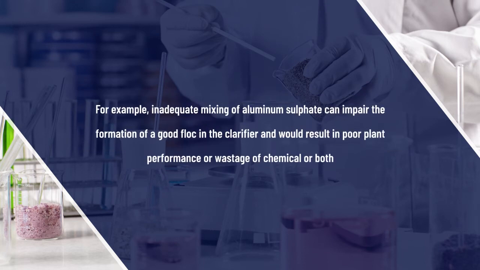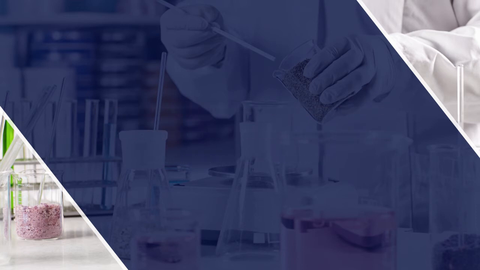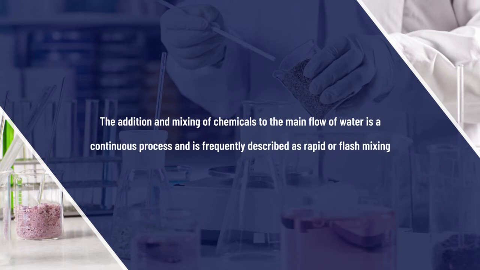the chemical reaction process from going to completion. For example, inadequate mixing of aluminum sulfate can impair the formation of a good floc in the clarifier and would result in poor plant performance or wastage of chemical or both. The addition and mixing of chemicals to the main flow of water is a continuous process and is frequently described as rapid or flash mixing.